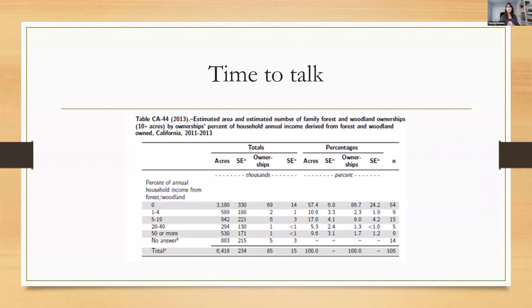If you look at the percentage of acres, 57% of the acres produces zero annual household income coming off of the forest. You have to make sure that your heirs are aware of this, that there will be money that has to go into the land from somewhere else. You have to have these conversations if you're in that, because I think sometimes we know that, but other family members may assume that it's paying for itself or that it's actually making money. And so if they think it's making money and it's actually just breaking even, that conversation has to happen at some point as you're deciding what you're going to do in the future.